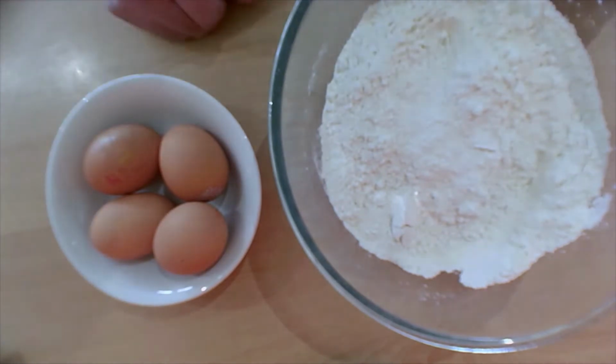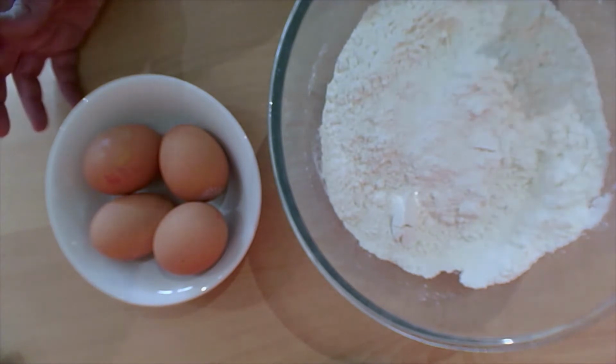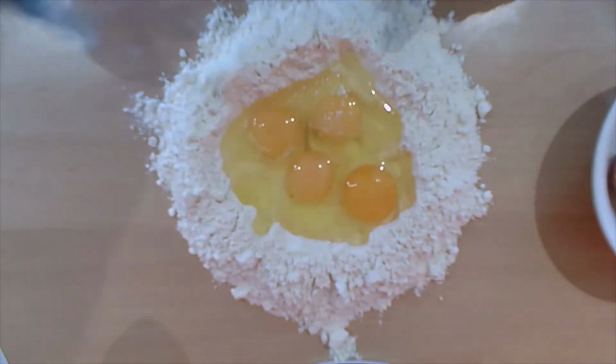Simple as. If I do need to add a little bit of water, then what I do is I take some lukewarm water and I add that a little bit at a time to get my pasta to the right texture that I wanted. But should I need to do that, I will show you later today. Right, so I've got my 4 eggs.